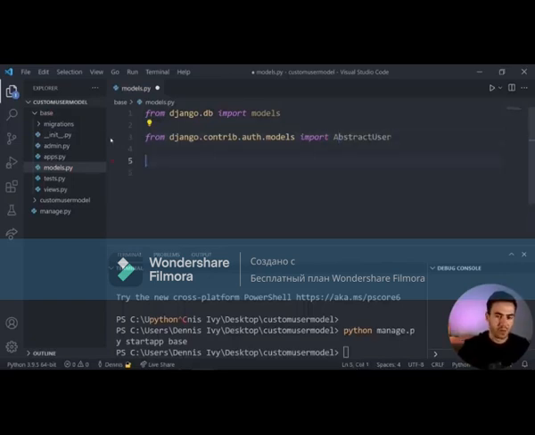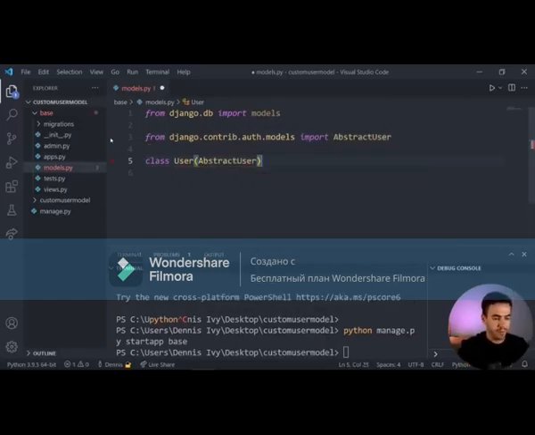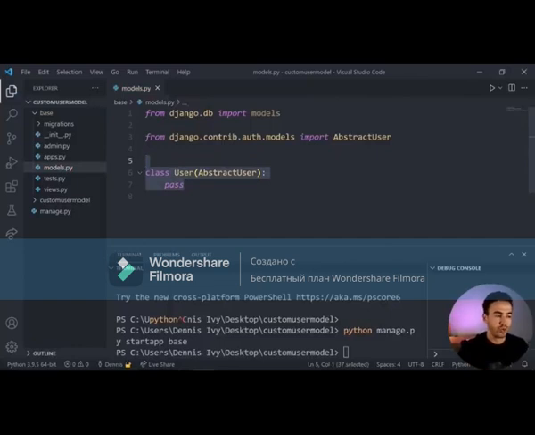Okay. Once we have that, we're going to create a class here. And this is going to be called User. So User is going to inherit from the AbstractUser. And we're just going to set pass here. Okay, so that's our new user model, and it's going to have all the functionality of the original user model.